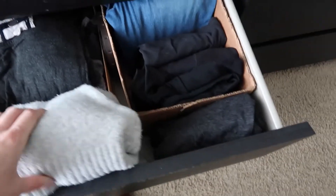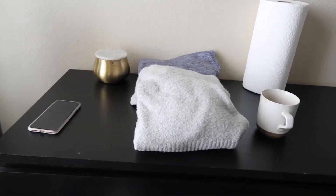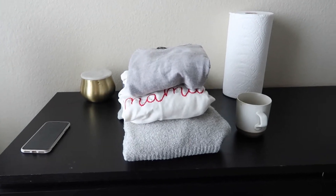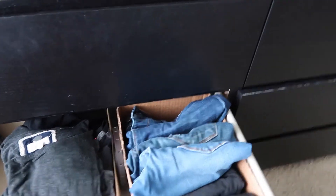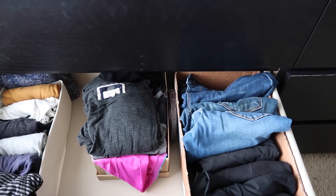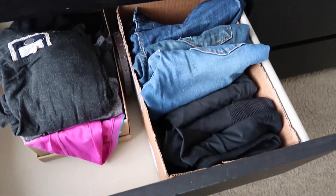The second drawer is usually a little bit neater. My chunky knits I would love to hang up but I've been told not to because they'll stretch out. I have three long sleeve shirts and sweatshirt-type things, and then one more long sleeve that's more of an activewear one I usually wear hiking. For jeans, I actually only have one pair of normal jeans right now — a friend brought me some hand-me-down maternity jeans so all of a sudden I have like six pairs of maternity jeans.